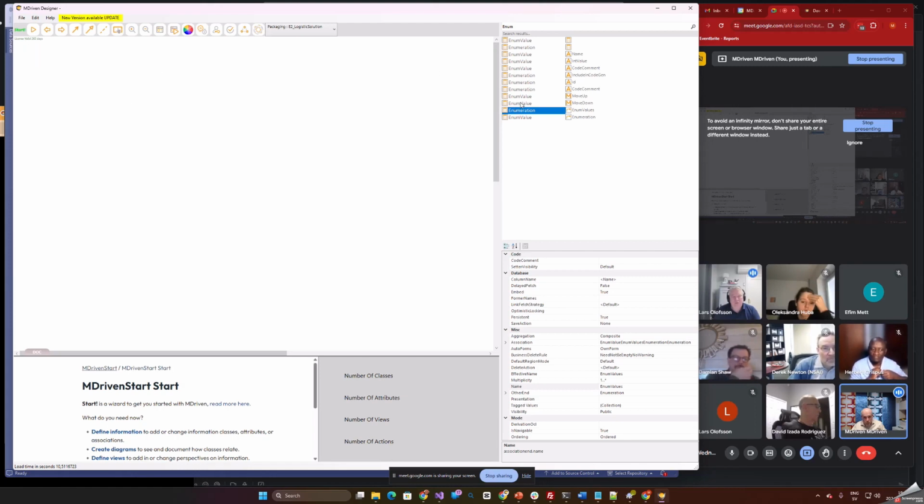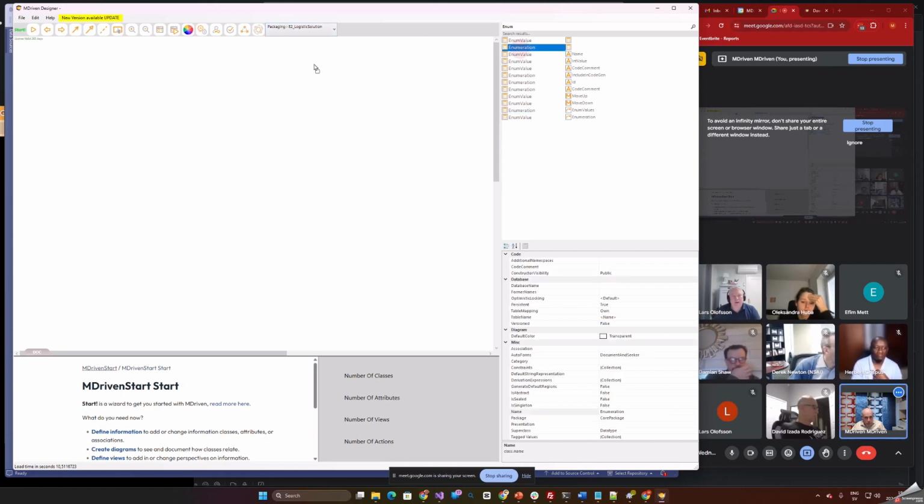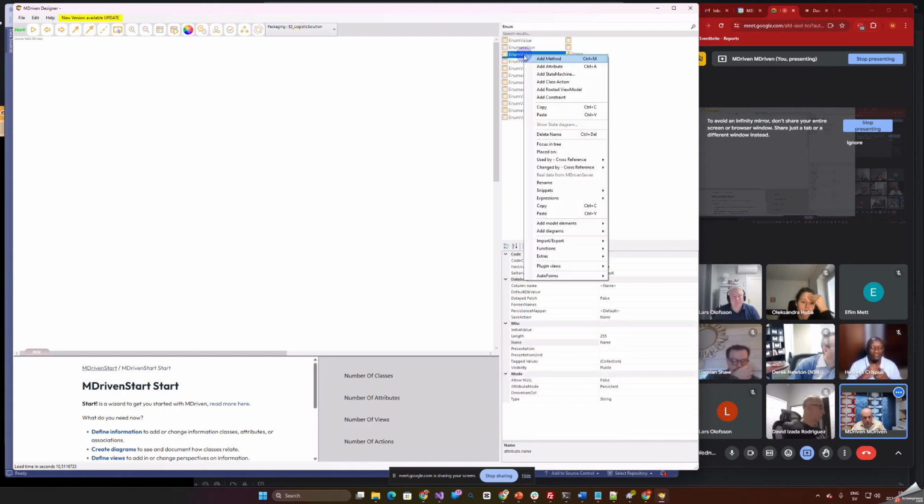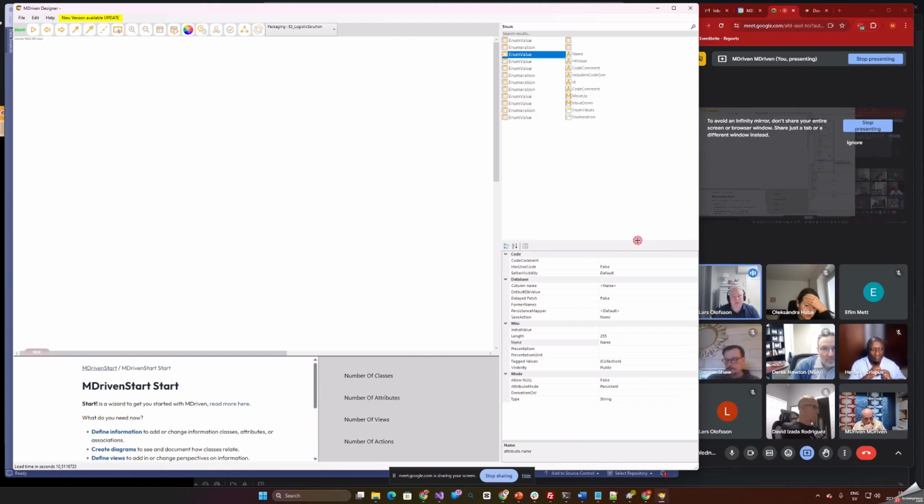I don't know why you're not dragging the class. No, correct. But I also don't have a diagram, so I'm not sure what's going on. So add model elements, add a diagram. You said.